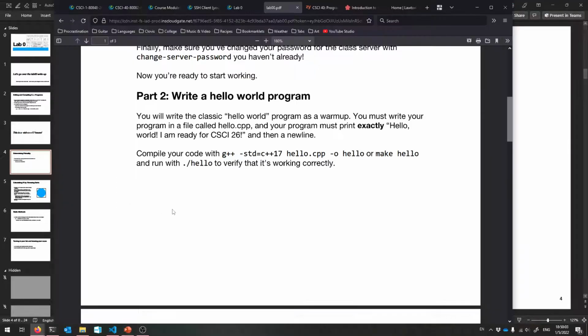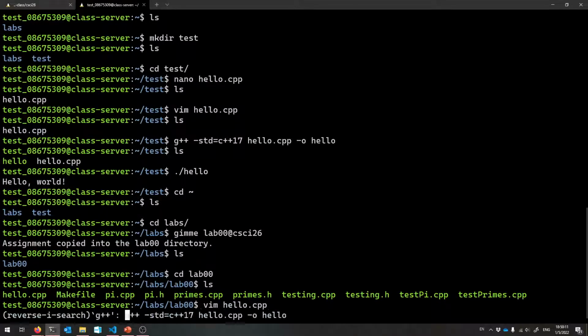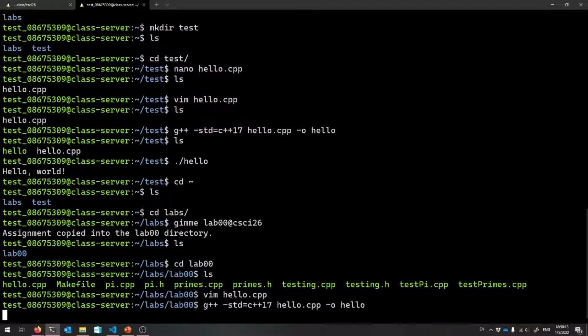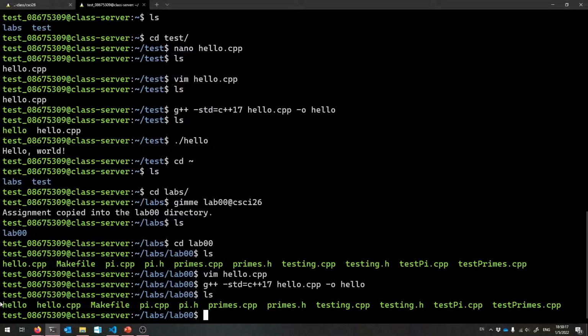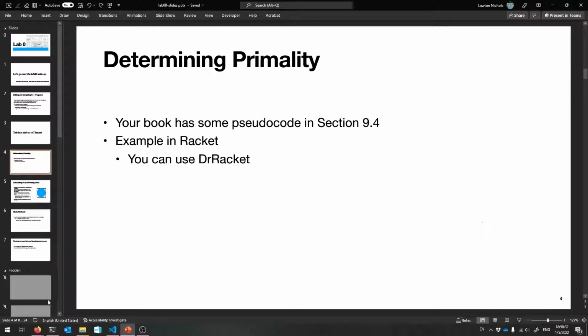Yeah, let's do the hello first before we talk about primality. So let's compile and run this, our hello program. You just type what we typed before, because it's the same file name. g++, all that stuff to compile it, and it made a hello file for us. We can run ./hello. So get it all nice, and remember to do it correctly. I'm going to show you what the autograder says when it's incorrect, and so that's why I did it wrong. But yeah, that's the first part.